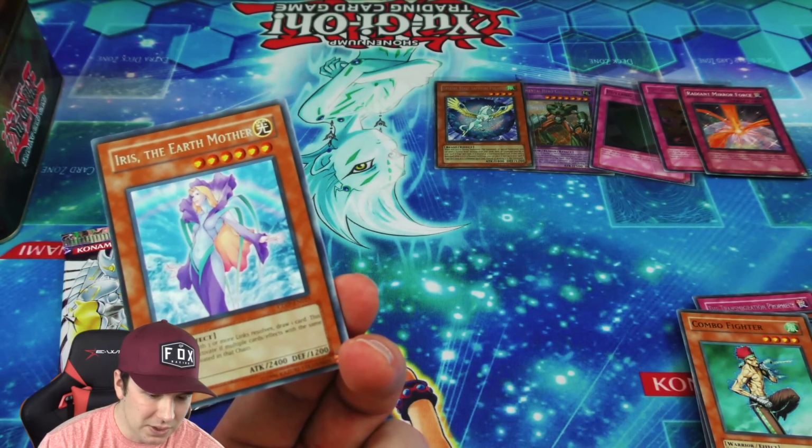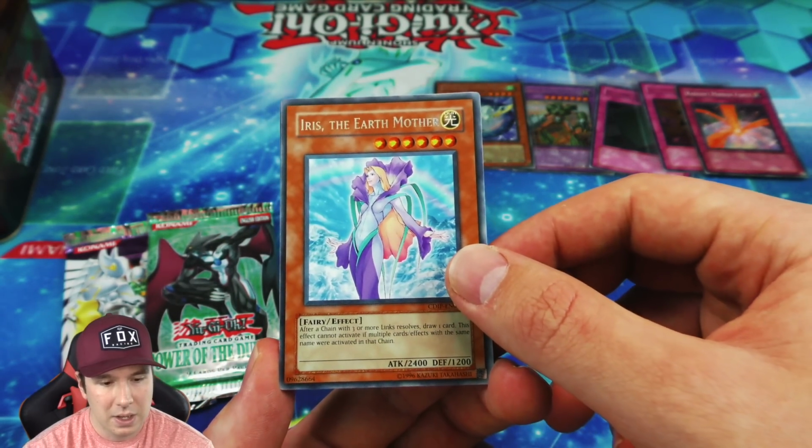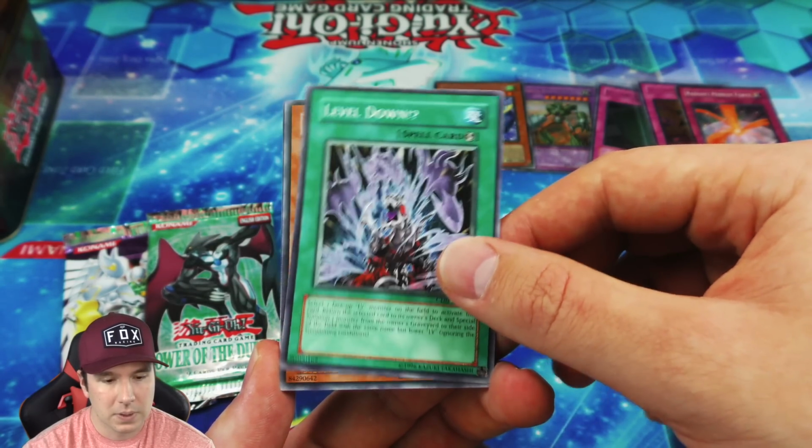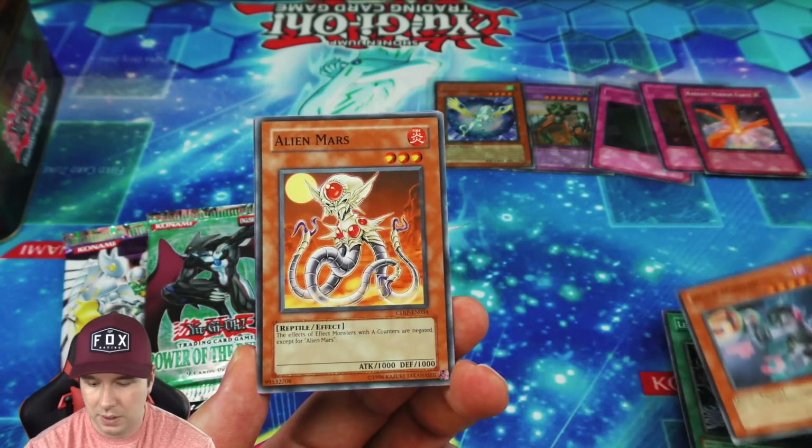And we have the Iris, the Earth Mother. That is a beautiful looking card. Check that out, everybody. Gorgeous. Okay, we'll move over. Snipe Hunter, my gosh, haven't seen you in a long time, my friend.